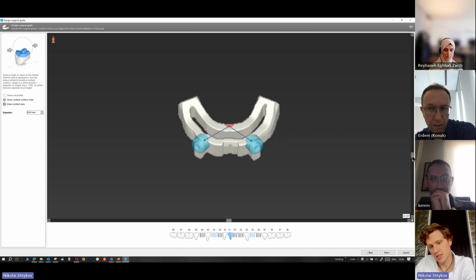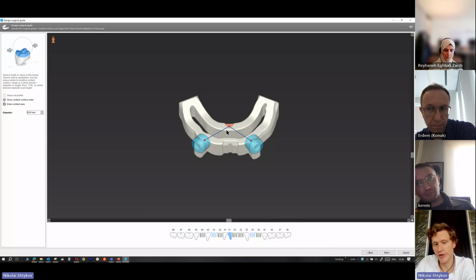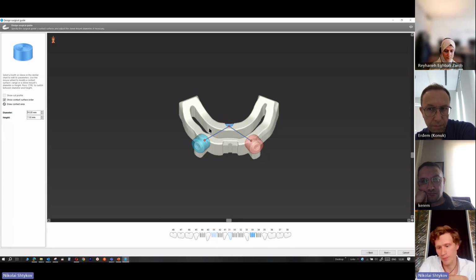But sometimes I see that these parts will cross this guide, and I don't like it. I need some area here inside the guide, because I don't know what will happen here. It will be possible to have some bone here, or you can make the reduction smooth, you can reduce more bone or less bone. That's why you need to have a space here, and you can't cross this area.